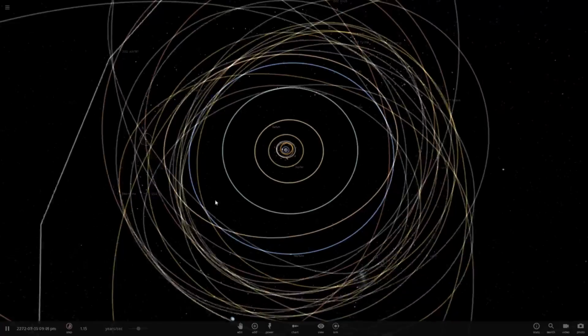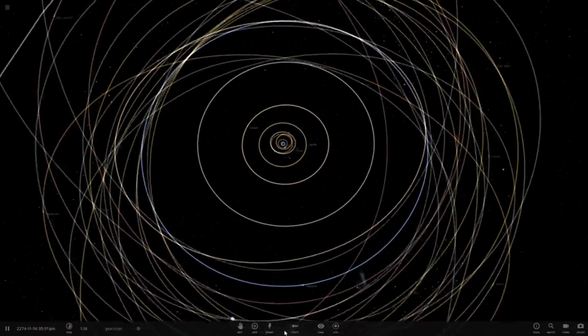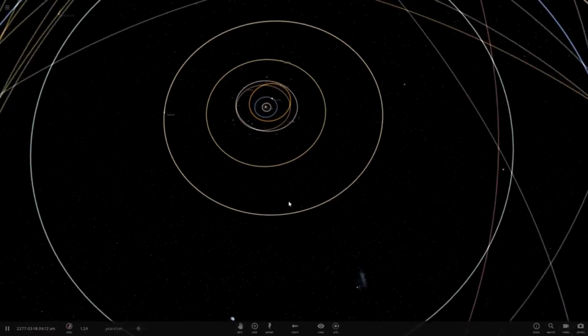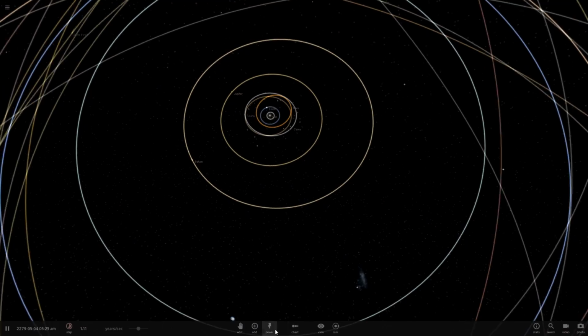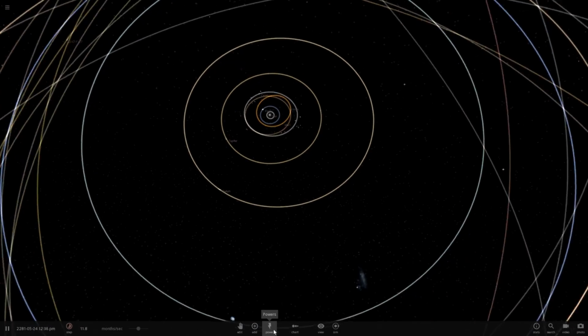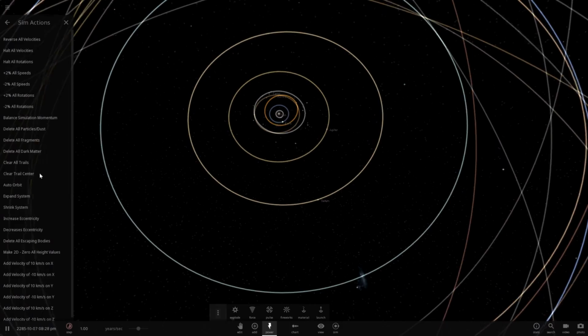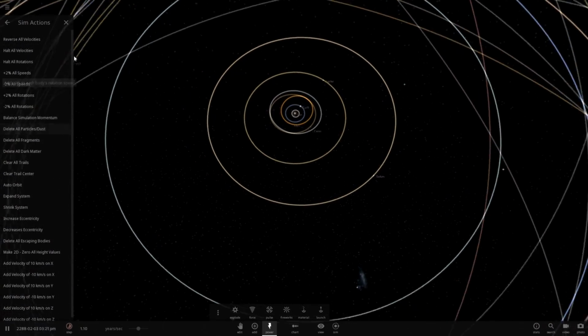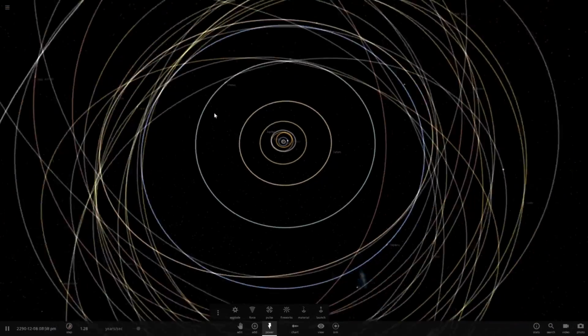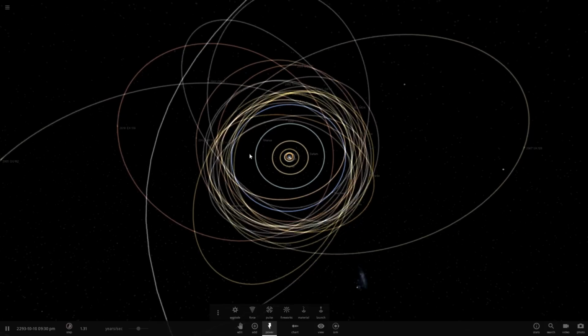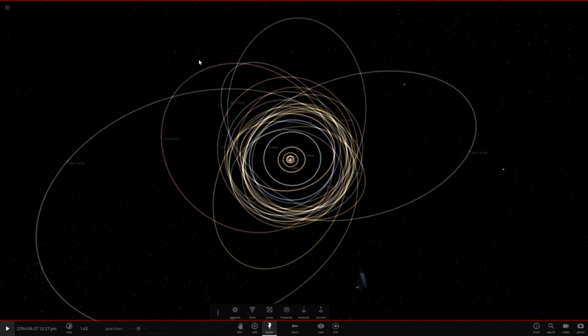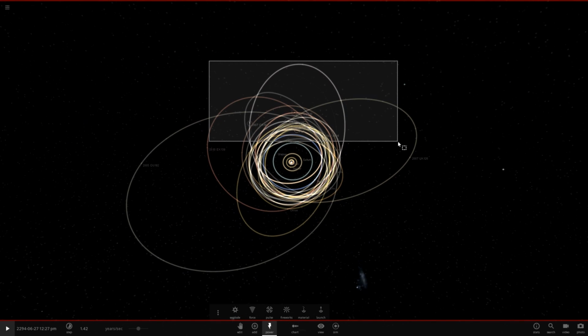I think I'm going to go ahead and clear the asteroids out, because the most they're going to do is fling out. I don't think we're going to have any cool collisions at all. We might, but the chances of it are very, very slim. So let's go ahead and delete all particles and dust to increase the performance of the simulation, and let's get rid of all these unnecessary objects I don't think are really going to be too affected by this.